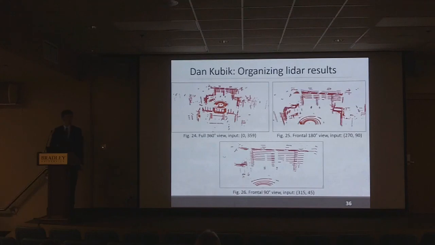Similarly, in this image, you can see that selection range in effect. In the top left-hand image, this is a full 360-degree view of a room, zoomed out kind of. In that circle, what you're seeing is basically where the center of that circle is where the laser scanner is located. That circle itself is data points it's picking up off the floor around it. Now, if we want to look at this 180 degrees in front of the laser scanner, what we can do is we can actually filter out the bottom half of the image, which you see in the top right.